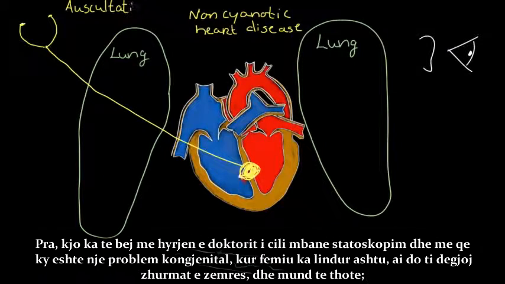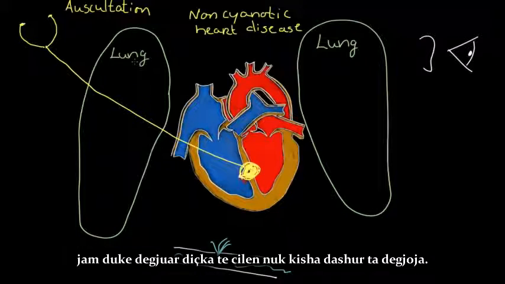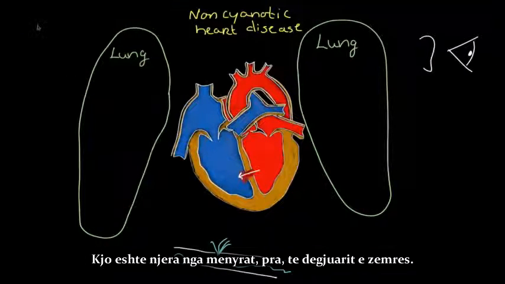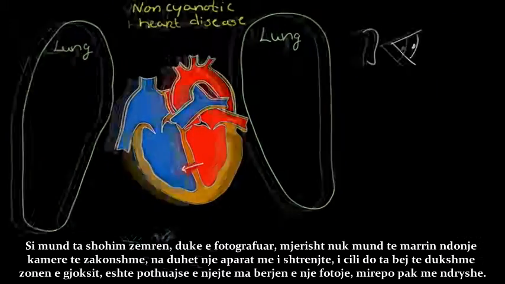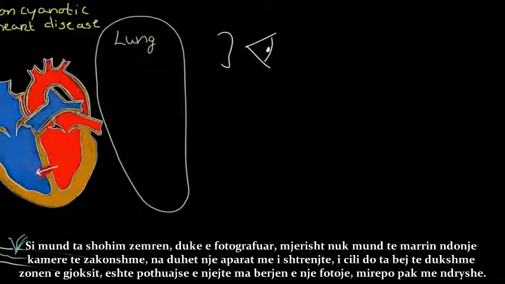All right, so that is when the doctor comes with the stethoscope, and since this is a congenital defect, when the baby is just born, he listens to the sound of the heart and says, hey, I'm hearing something that is not exactly what I would like to hear. So that is one way, by listening to the heart. And then you can see the heart. How do you see the heart? Well, by taking a picture.